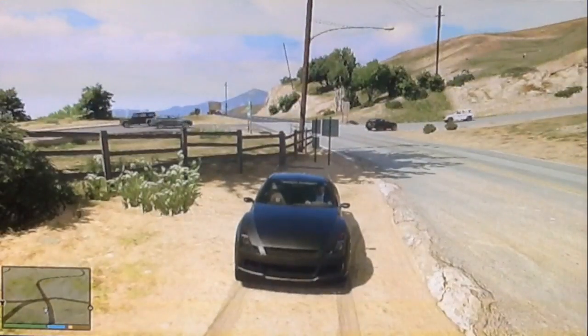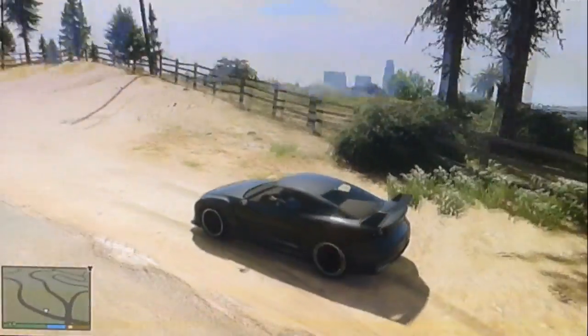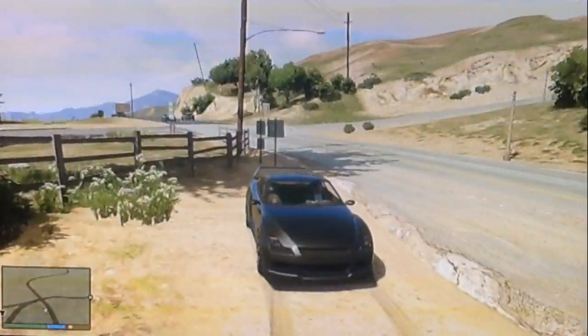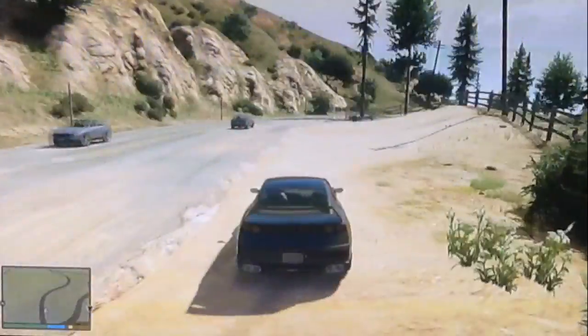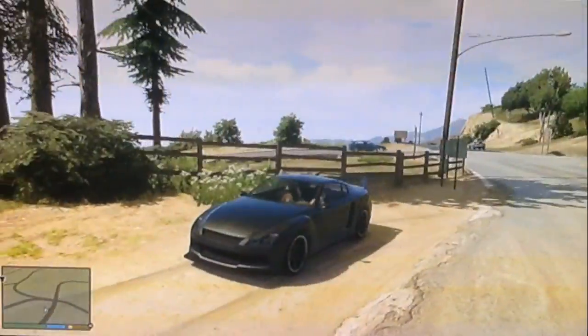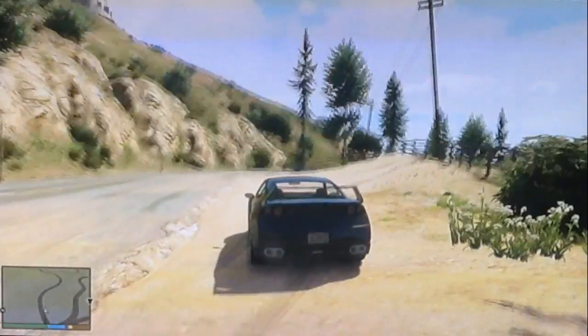Hey guys, so we're up at the track. I'll just cut it because it'll be easier. This is the first car when you get free. This is the start of the track, and this is where it finishes. It goes around a kind of loop.